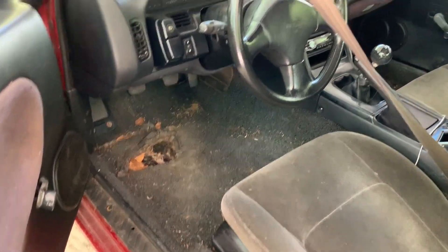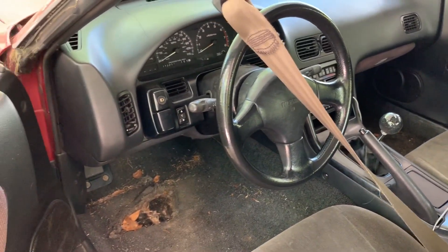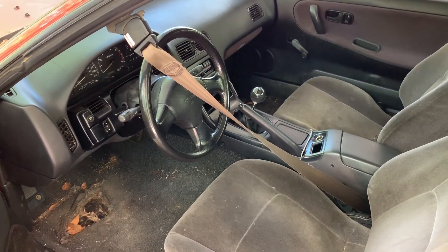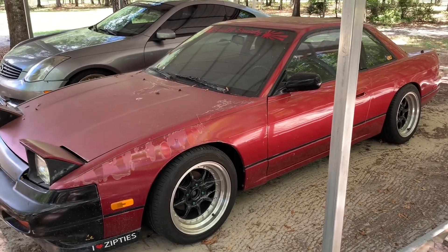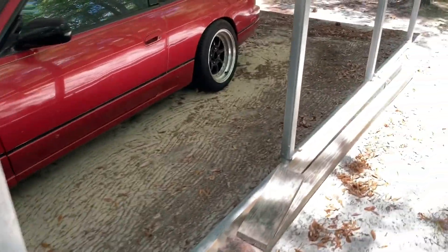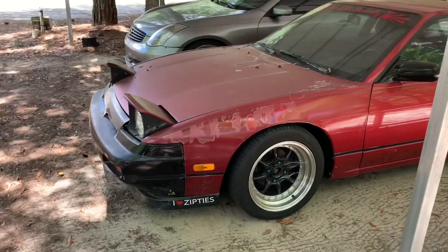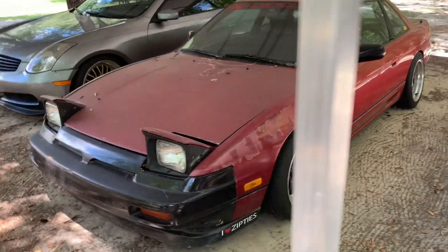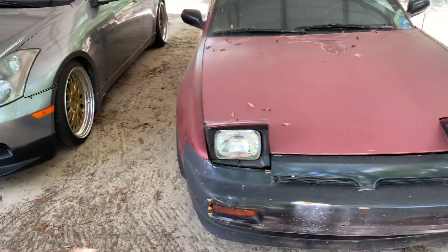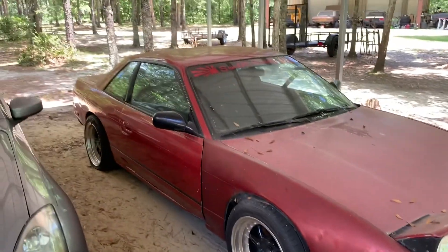Inside there's a big hole in the carpet, and S14 seats front and back. The dash is actually in decent shape — a couple cracks, but for a 240 it's not that bad. No air conditioning, so I never drive it in the summertime because it's just too hot here in Georgia. It's sitting on Max Peeding Rod coilovers, which is kind of the meme coilover of the car world. My stock struts blew out after 250,000 miles and I wasn't sure if I wanted to sell the car, so I bought these — I paid $170 for all four. They actually ride pretty well for the price.